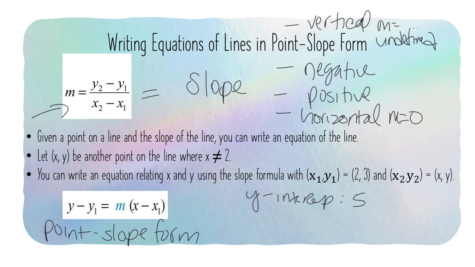If the y-intercept is 5, what would our point look like? What would my point look like if I was to graph it? What is my ordered pair? Somebody? You guys should know. If I'm given the y-intercept as a 5, what would be the point? What is it? 0, 5, where 0 is x and 5 is who? Y, correct? Not all the time are you given a 0, 5, correct?